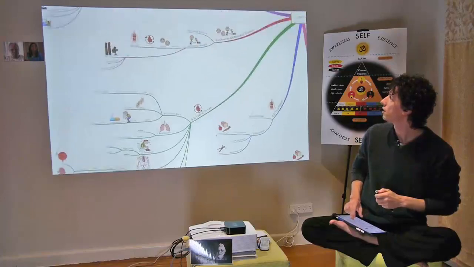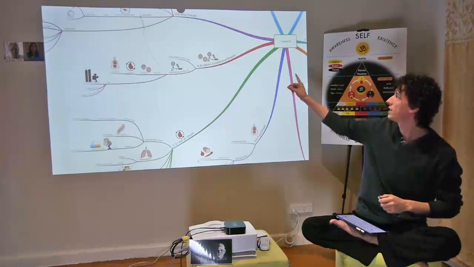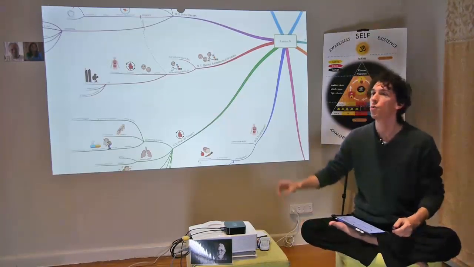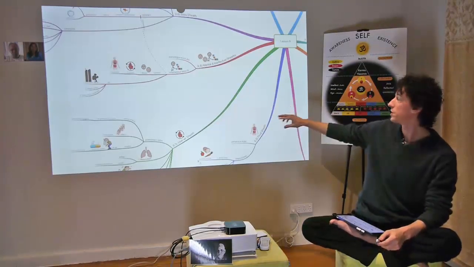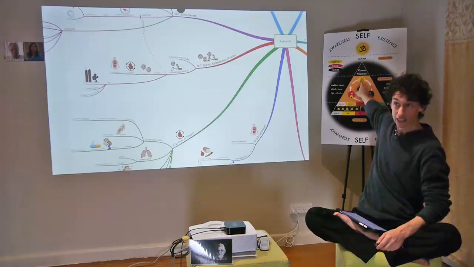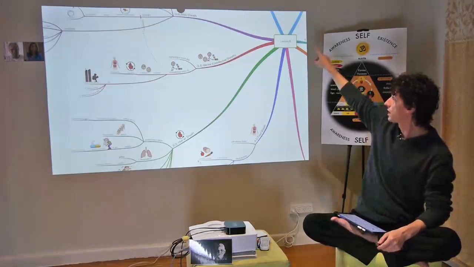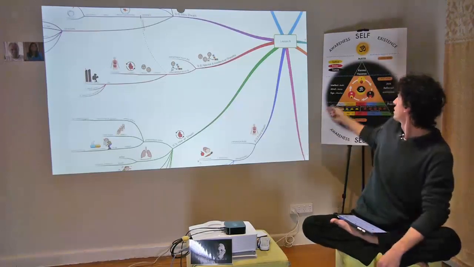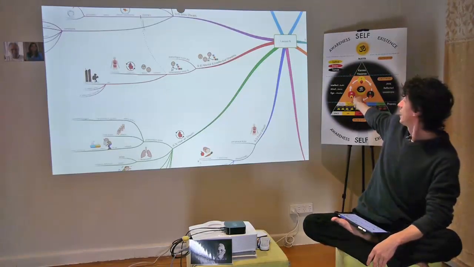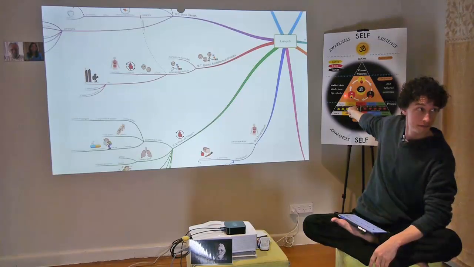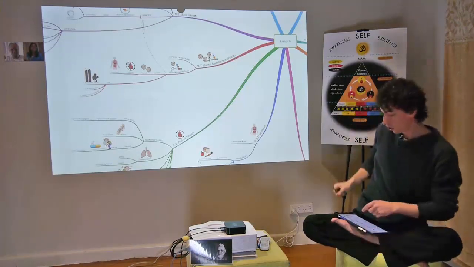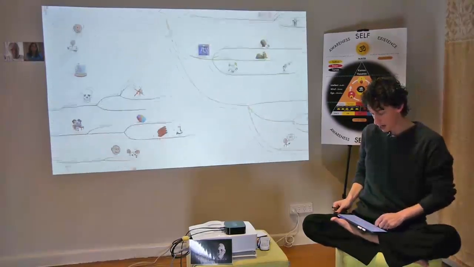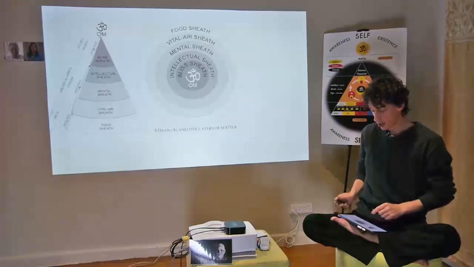Now, moving on, we have the mental and intellectual sheath, the manomaya and the vijnanamaya kosha. We will discuss what the difference is between the mind and the intellect in more detail in the next section. This is where, see, the intellect controls the mind. And the mind, in turn, controls the prana, and the prana, in turn, controls the physical body.